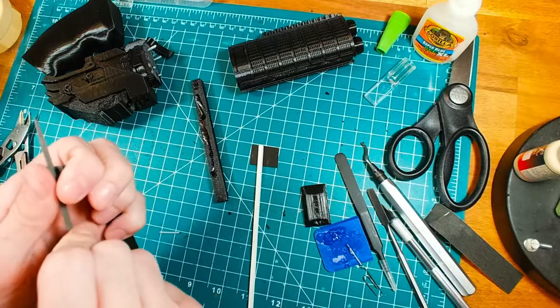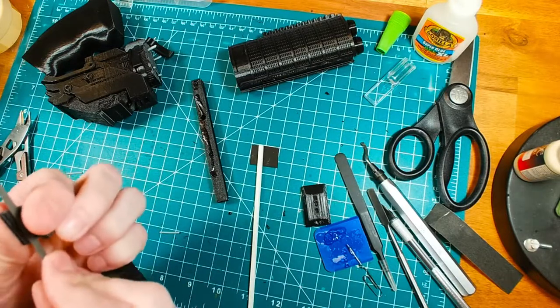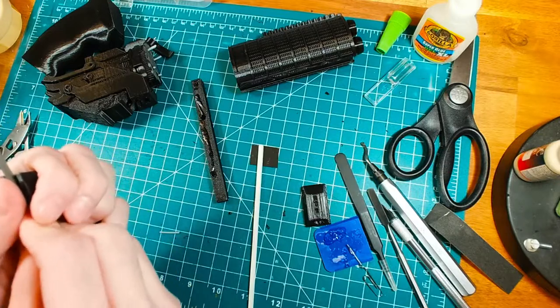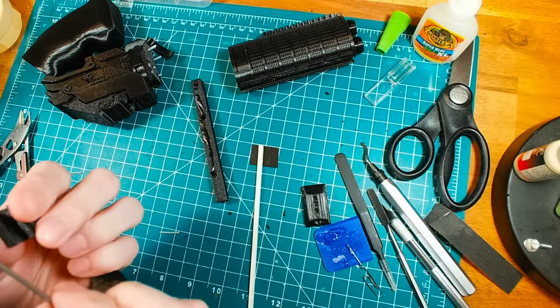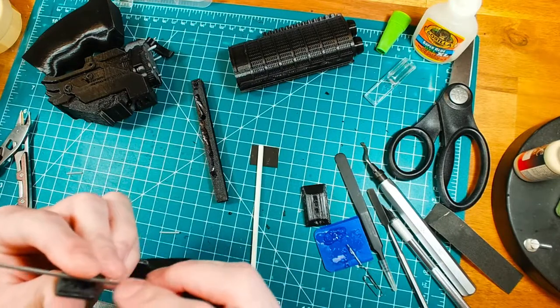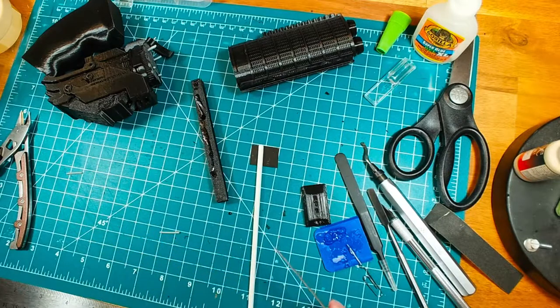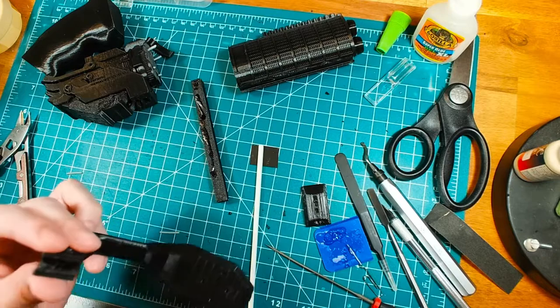There may be a Dremel in the future here. It's annoying to get out the Dremel. I think it wouldn't be so annoying if it were cordless. Maybe I'll get a cordless Dremel at some point, but for now, I have to plug it in, and that's not my favorite thing. It's annoying to get out because of the cord, I think.